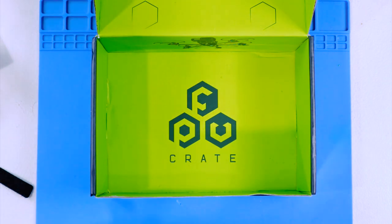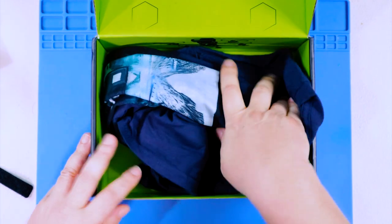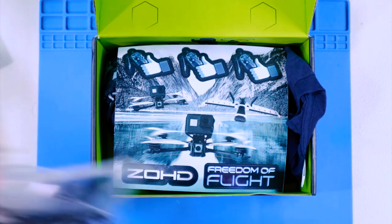So, anyway, let's do a little recap here. So we have the shirt. We have the sticker sheets. We had the three sets of props.